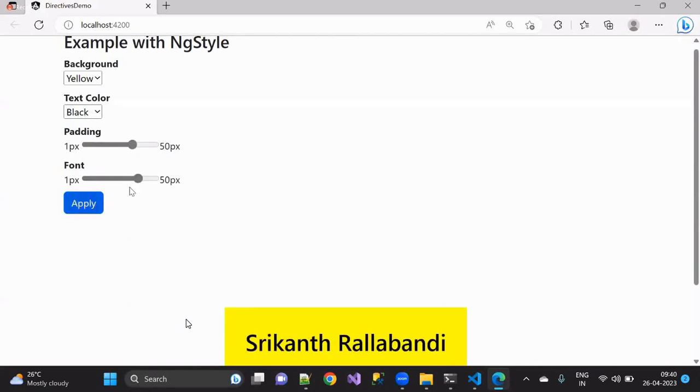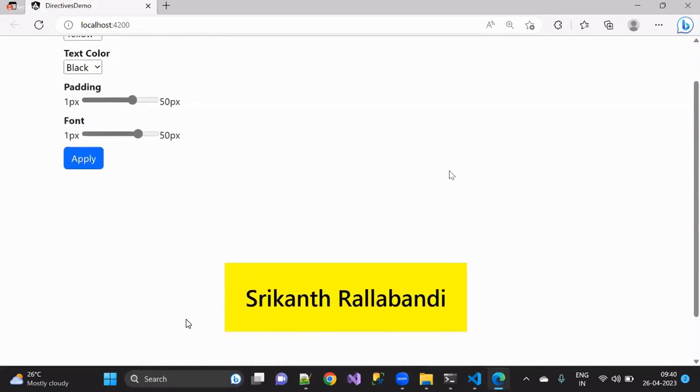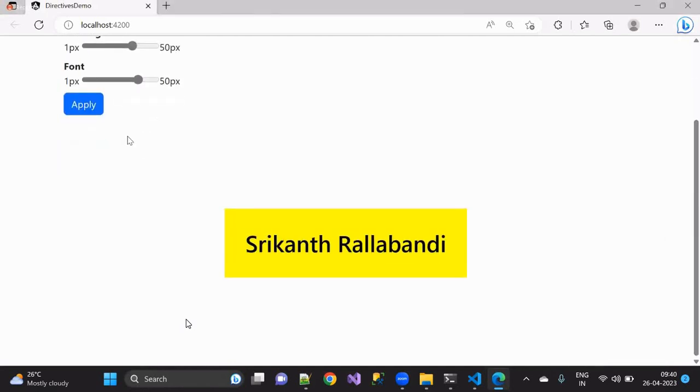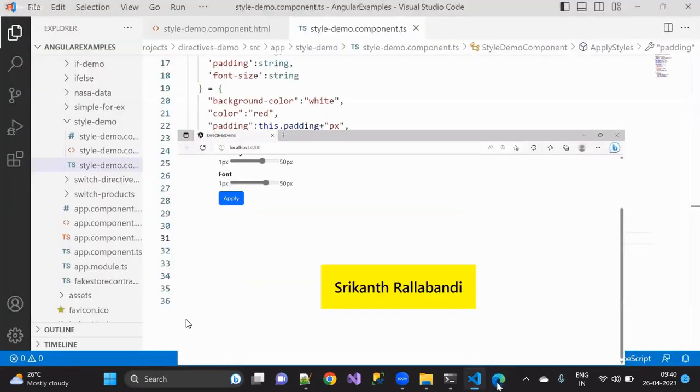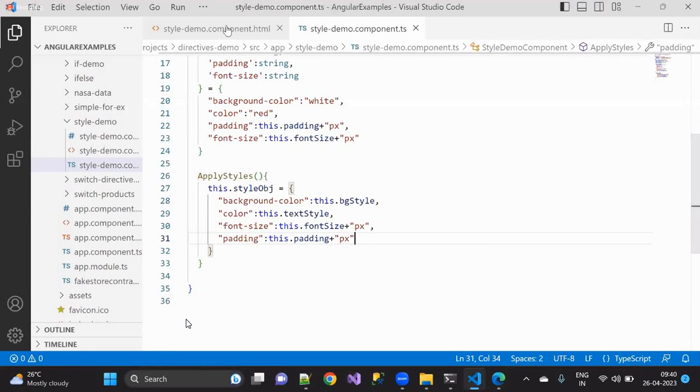But suppose someone asked me a question: Shrikant, why should we go for this when two-way data binding is available? I just wanted to do the same modifications over here. Yes, we can do that. But if that is the case, we need to have an event binding.